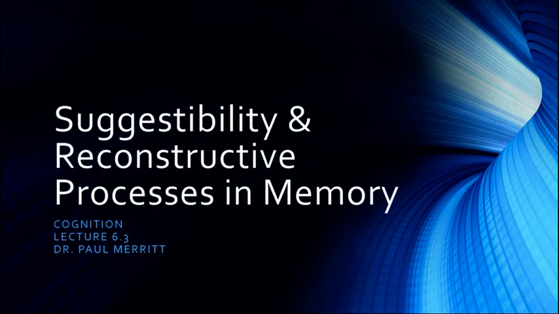Hello, and welcome to our third lecture in our sixth module on Cognition online. Today we're going to be talking about suggestibility and reconstructive processes in memory, as we've been talking about everyday processes in memory. In our previous lecture we talked about source memory and source monitoring, and that's going to be very important as we move into talking about suggestibility and reconstructive processes in memory.